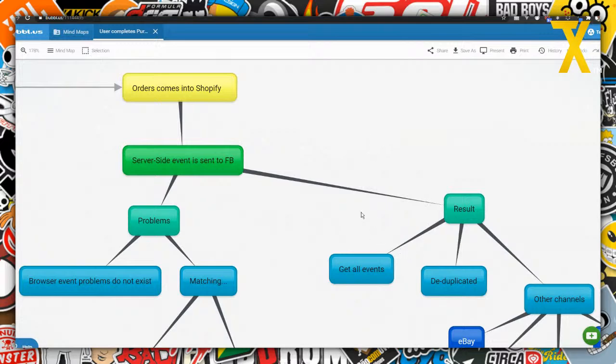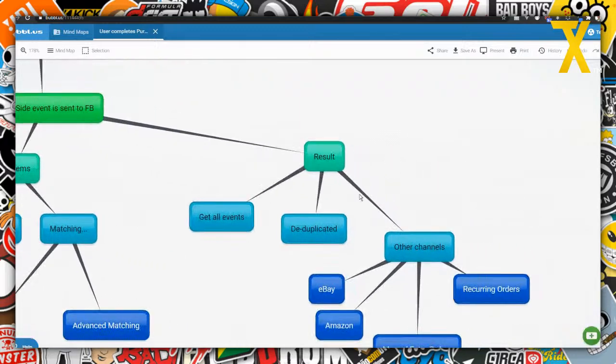So it needs to be deduplicated, and it needs to send a unique ID by which Facebook can recognize that this server event is for the same conversion as what you've already fired in the browser, and then not double count them. Okay, and that's what happens in the back end. I'm going to demo this in just a minute.